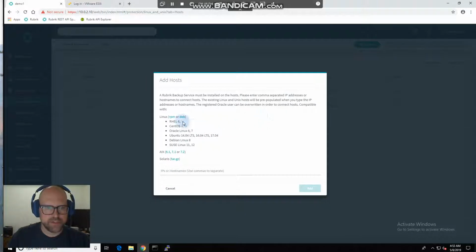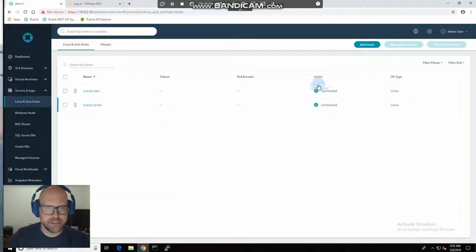You click Add Host, download, in this case, an RPM, and then run that RPM. That's going to install our Rubrik connector, or our backup service, into the operating system of your virtual machine or physical system. Then we just add the host names in, and it simply makes a connection. You can see that here with the green icon.